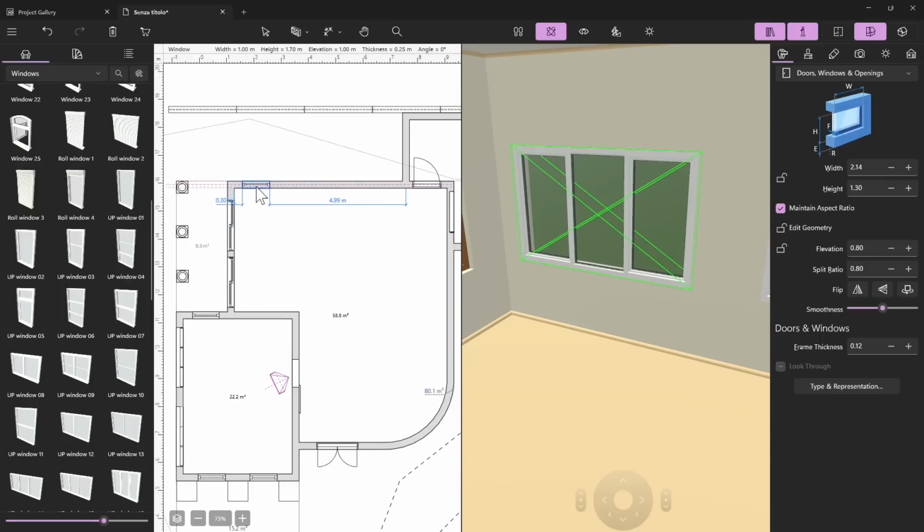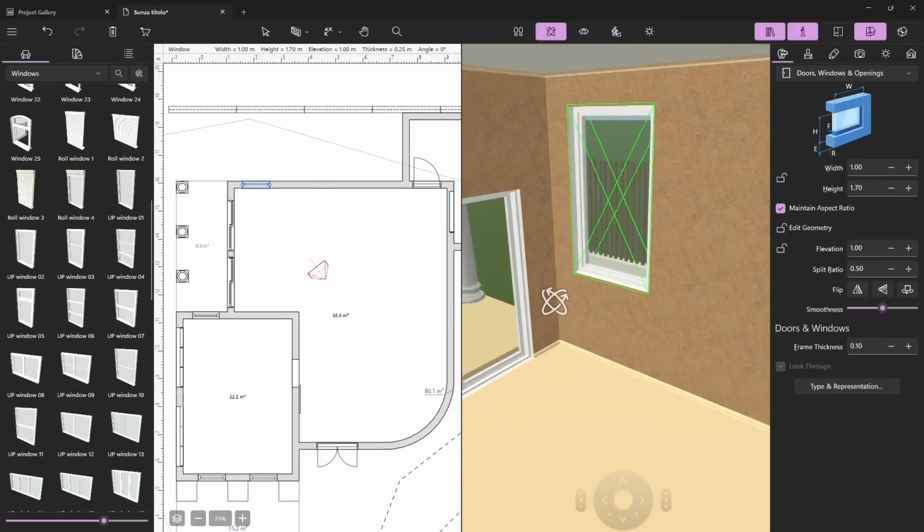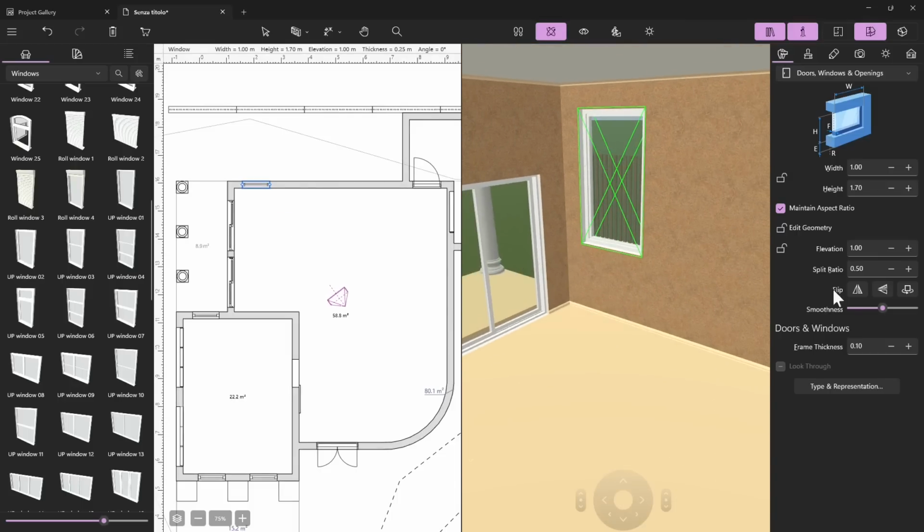Let me show you here. So this is one. Let's visualize this in 3D. I wanna decrease the elevation, because we are on the ground floor, so we can put this a little bit down, like 0.7. And this is a glass door, double glass door sliding. It's pretty similar. Once we have one, and we define the width and the height and everything, we can then copy and paste.